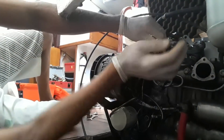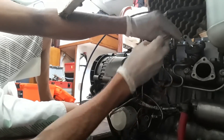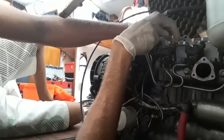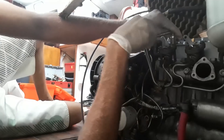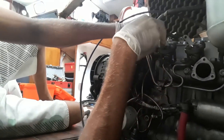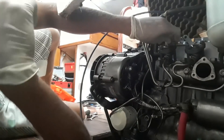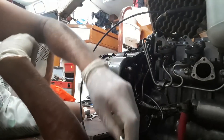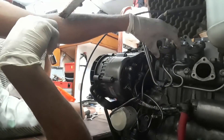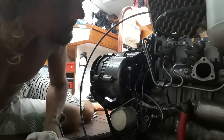It might be that the reason it was blackened is that the injector wasn't seated properly. When we were doing this, Tim was handling it and he can't quite remember if the holding studs or nuts were tight. I think he mentioned they might have been a bit loose — and if so, maybe that's why it's all blackened there. I'm going to take off all these little nuts and remove the fuel lines.